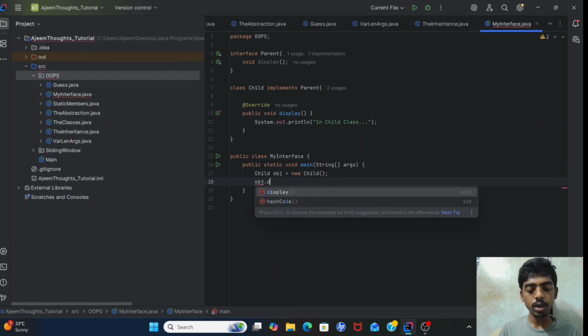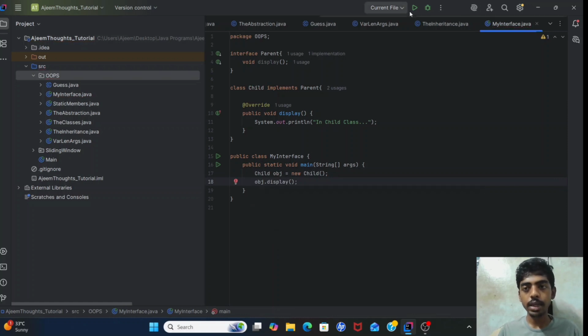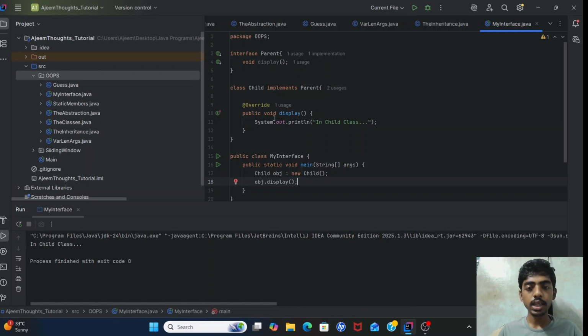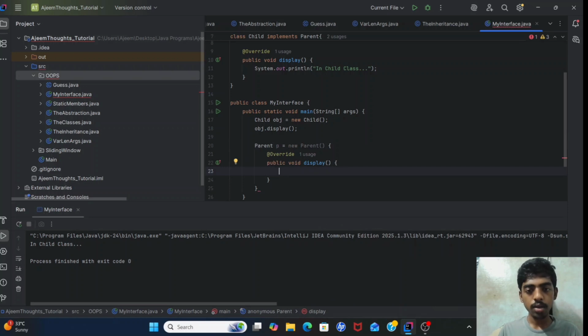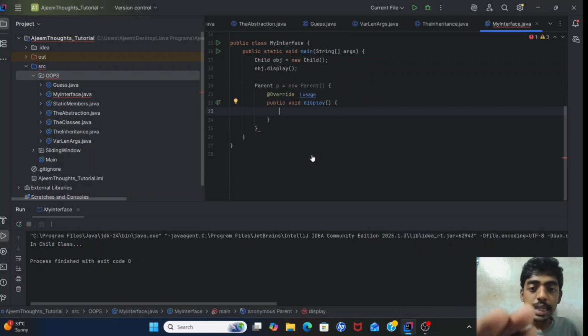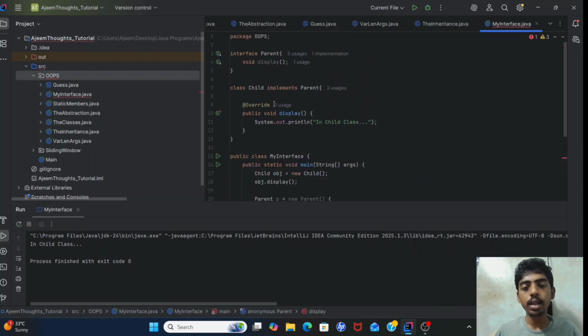Now just say object dot display. Let's try running this. See, in child class has been printed. What if I try to create an object for the parent? Parent p is equal to new parent. It's another way of implementing the unimplemented methods over here.